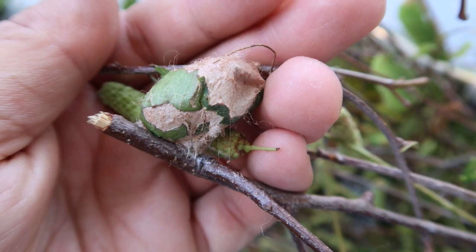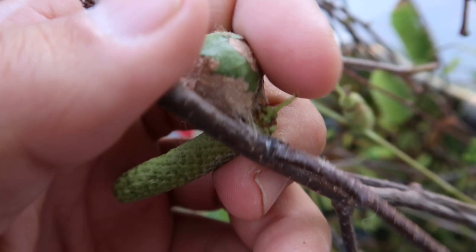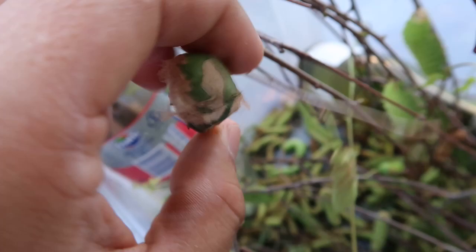So that means this rearing had a positive conclusion despite all the bad luck and stress we've had. What I'm gonna do is remove these cocoons immediately, of course. Don't want to leave them in here. Want to keep them safe in a separate place. Otherwise, it looks pretty good.